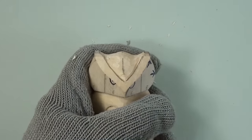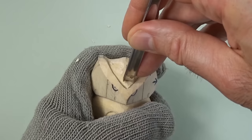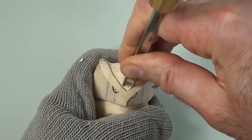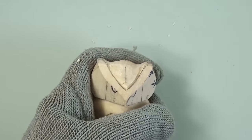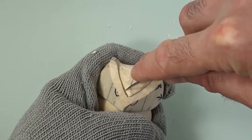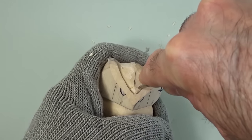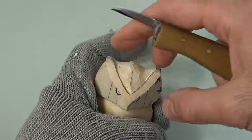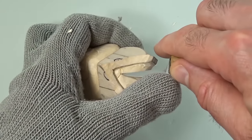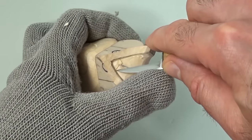Let me show you over here. Stop cut. Make sure that stop cut continues to the border right there and along that border over here. Make sure you don't cut into the border. And then just take a sliver of wood off behind.